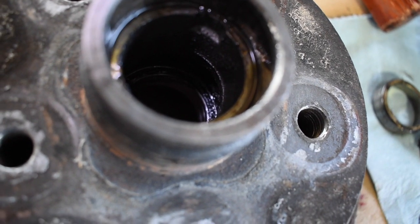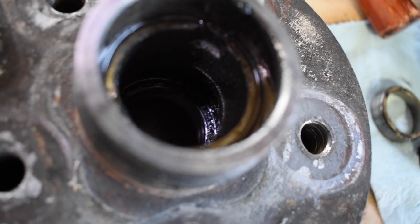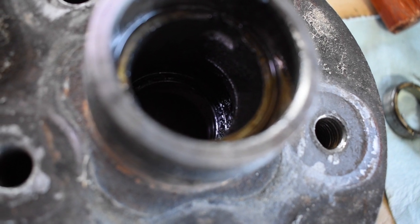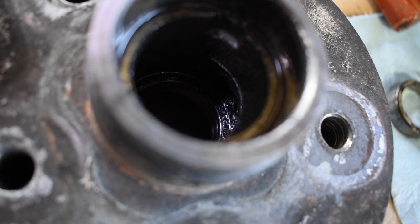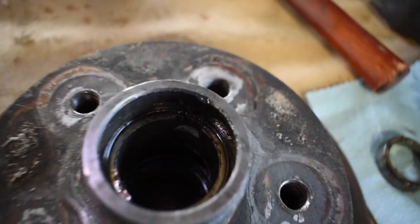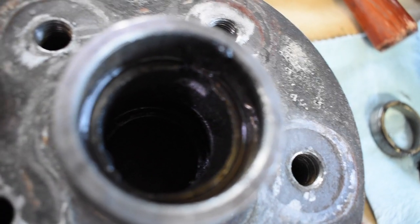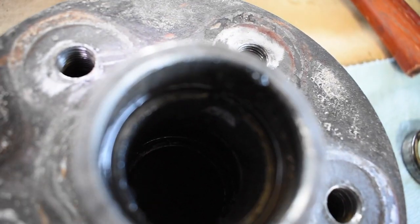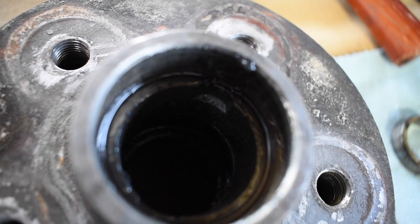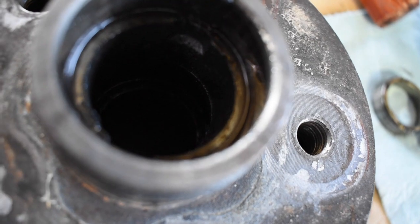Once we punch that out, I might do it before even, to give me a better view. Go ahead and clean all the grease out and get as much out as we can, because then we're going to put new grease in there with the new bearings, new races, and all that. It'll be the same concept. There will be little divots in there, just like the top one, like right there. That was the divot for the outer race, and the inner one will have the same ones. That's where you'll put the punch.